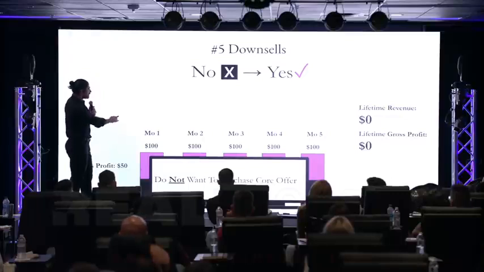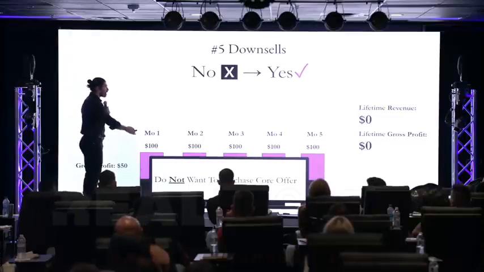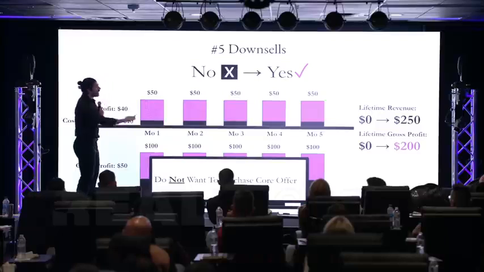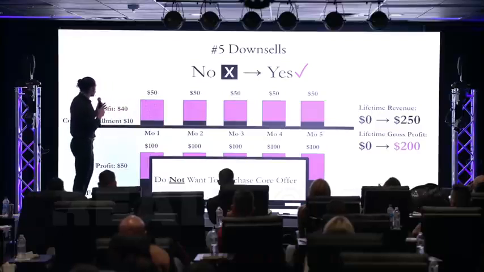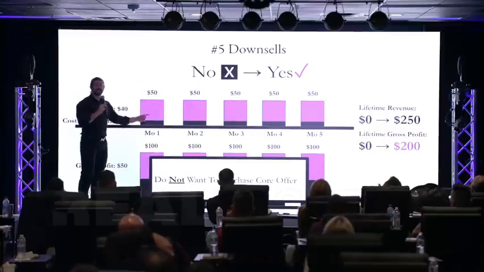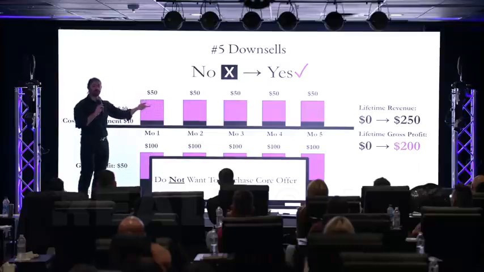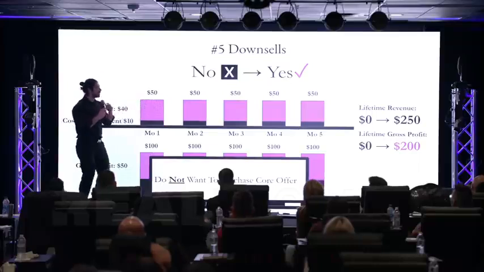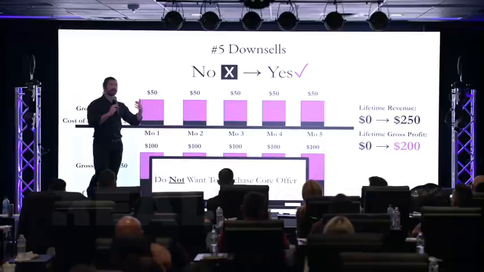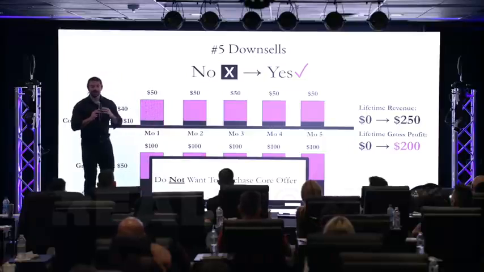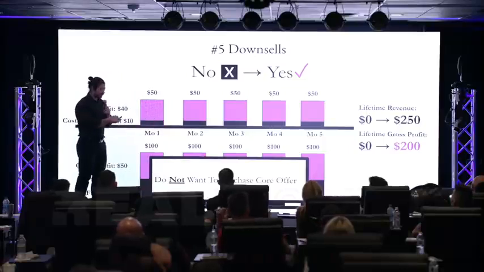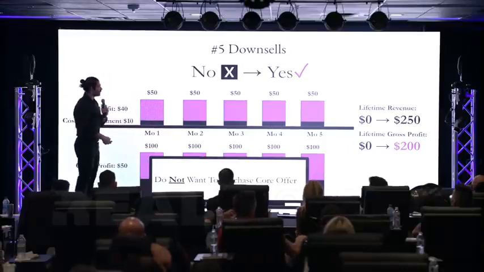Okay? And so let's say in this first example, someone says no, and then says yes. So they say no to the core offer, so we make no money. And now we make an extra, and here's what's really cool. The downsells, oftentimes for us, are actually higher margin. So we sell stuff that has almost 100% margins for our downsells. So even though we make less absolute money, we still usually do a pretty decent profit on it, right? And that's natural because they're going to be buying something that is lesser naturally, right? So you don't want to give something that's like equal or still costs you time and money on a downsell.